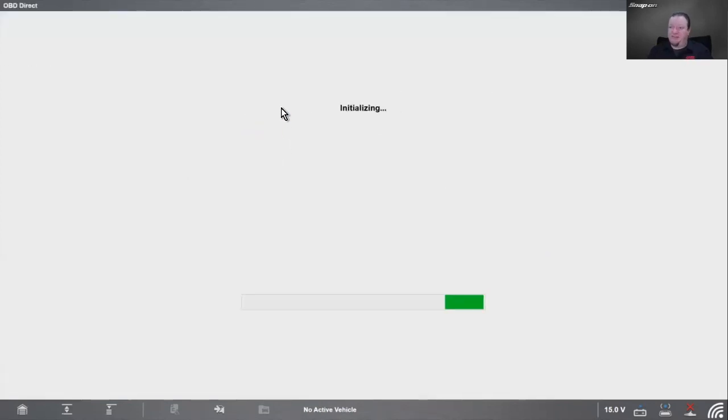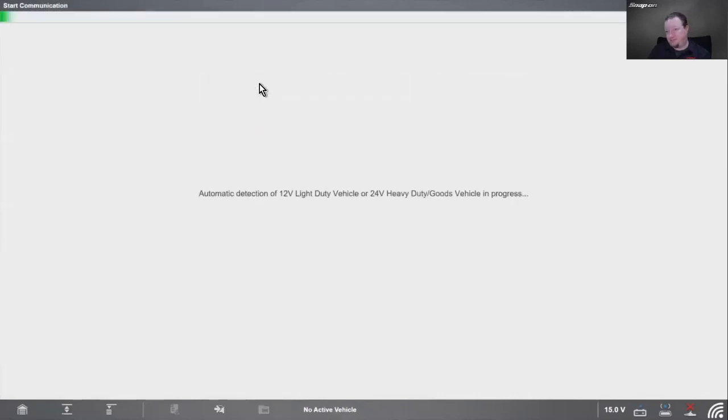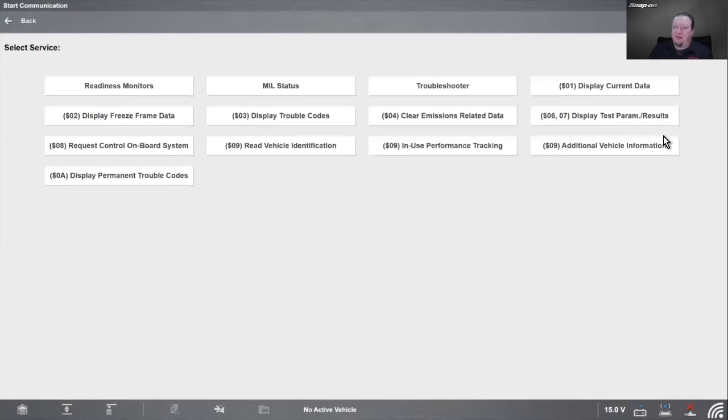And then we'll do diagnose. And I'm scanning a real vehicle. And then we'll go to start communication. It's going to detect my little scanner simulator down here. All right. And you see we got one ECU, and then there's the VIN. Continue. And then you'll see it looks a little bit different. This one does not have mode 5, and it does have mode 10. And it has 3 mode 9s in there. So it's just going to depend on, like I said, the manufacturer and what they say.